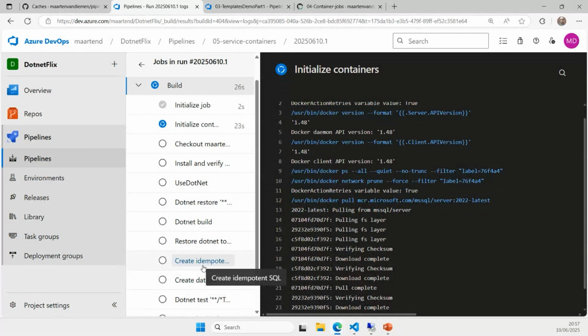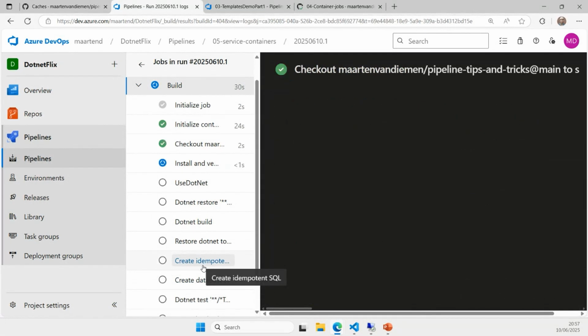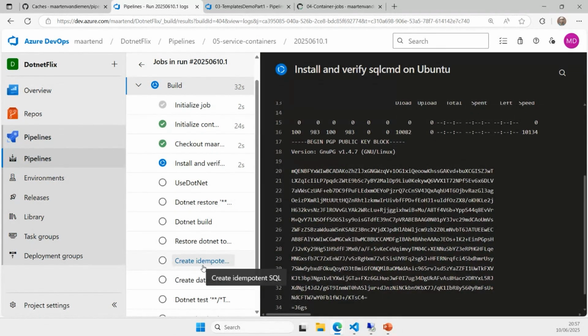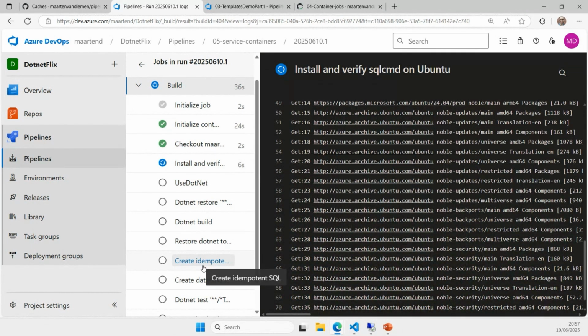But this is just a way to show you that, hey, I don't need to install it through Chocolatey, for example. If I have some external tools, as long as there is a Docker container for it, I can spin up a Docker container. And then I just have my external services that I use, like my Redis cache or my SQL Server or those kinds of things.